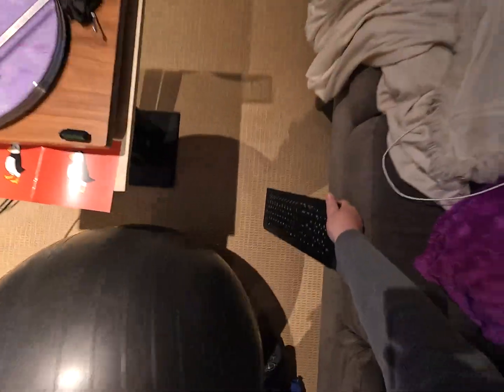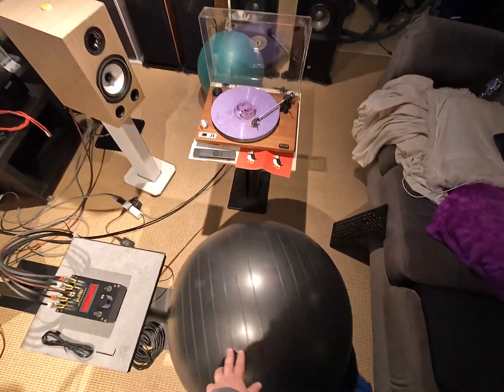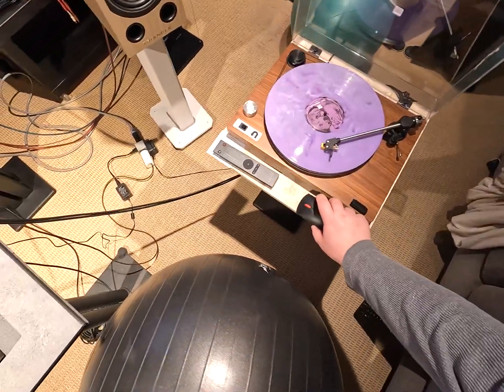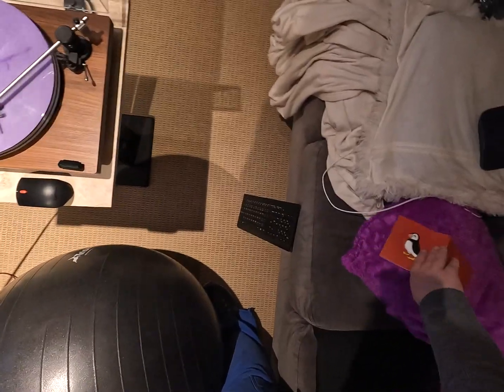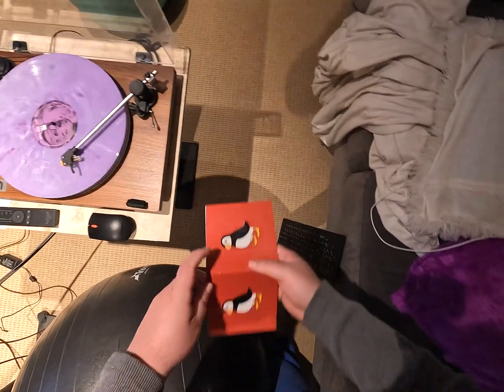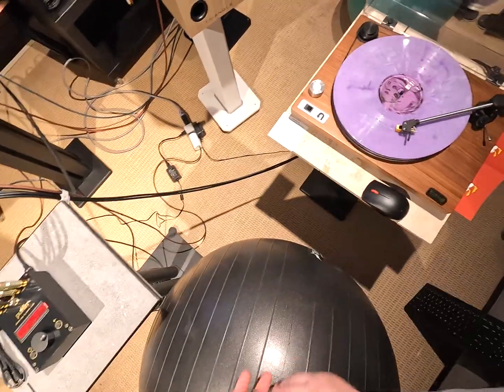I need to put this here so I can grab it. Using the mouse is going to be literally fucking impossible. I'll use it on my lap. I'll probably maybe reach back for this. I want it on that page though. Here we go. Here's the control for the boot cart.